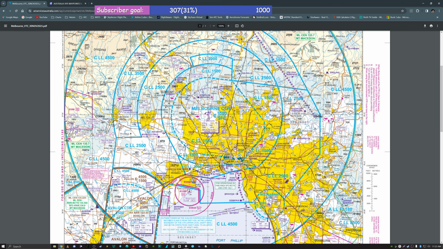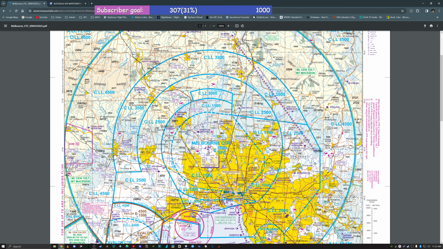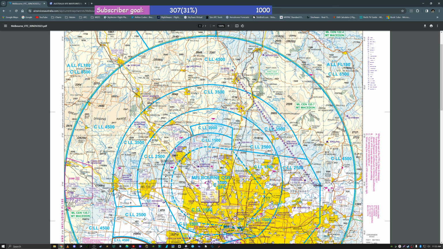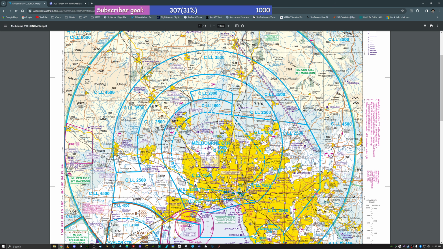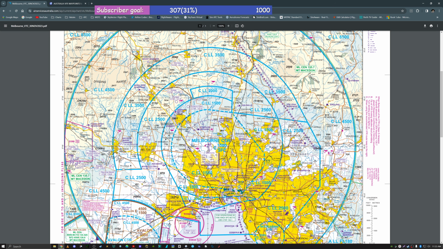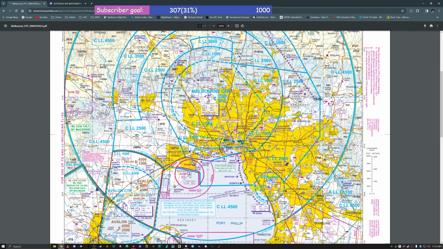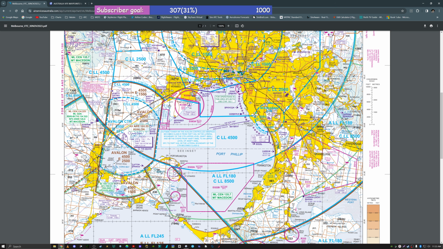Now, Navmap have recently come up with VFR charts, and I actually haven't bothered to look because in Australia, when I do my VFR flight planning, I use these things. I'm not sure if we've got these in Navmap. Anyhow, that's a VFR chart, and that is called a terminal chart.